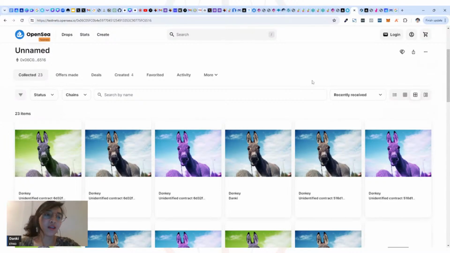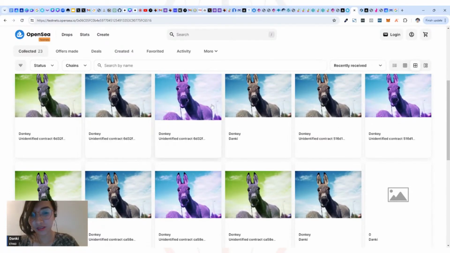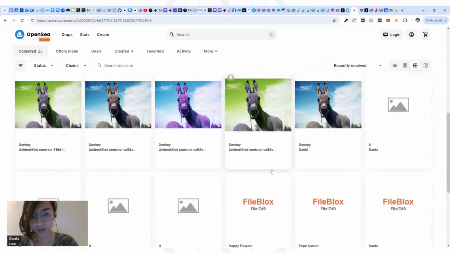Because OpenSea is just a website that fetches the URL nung NFT nyo, and that's how it gets to display the image. And it has a special front end that interacts with smart contracts as well. That's why you can sell your NFTs in OpenSea. See, batch minting ERC 721. That's what we have.